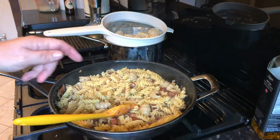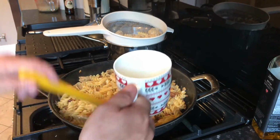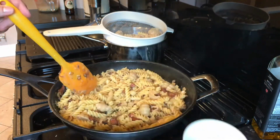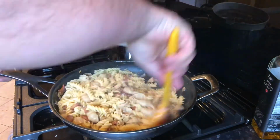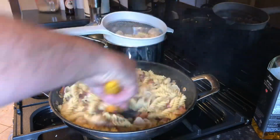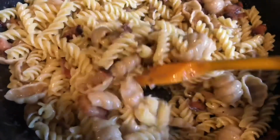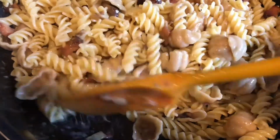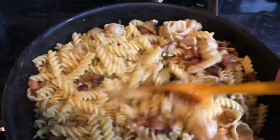What you can do to make it a little bit creamier is, remember the pasta water we kept earlier? You just pour a little bit of that in. It's still hot. Give that another little mix round. And that's it, job done. You can see now when we mix it around in the bottom of the pan, there's just a little bit of the eggy mixture. That's absolutely fine. It's how it should be.